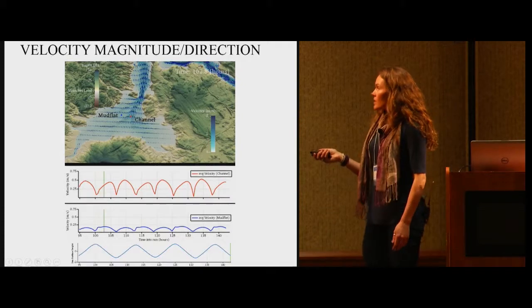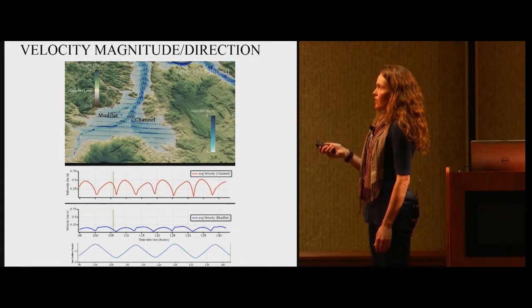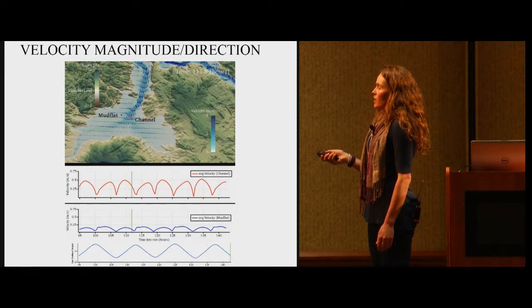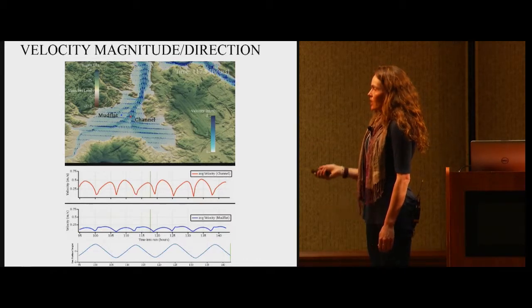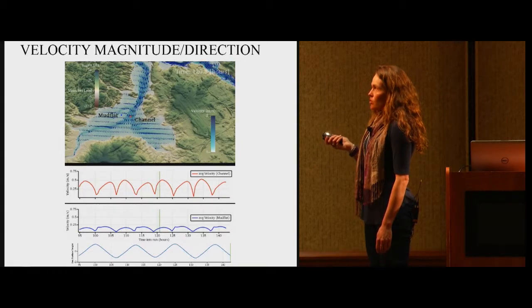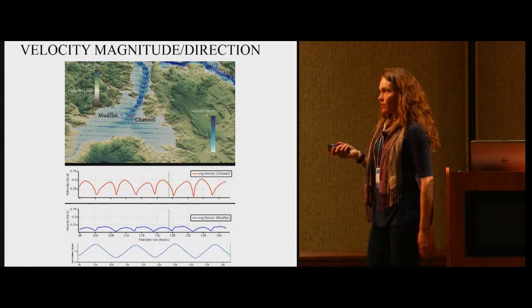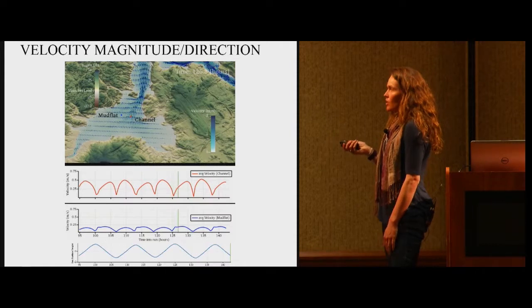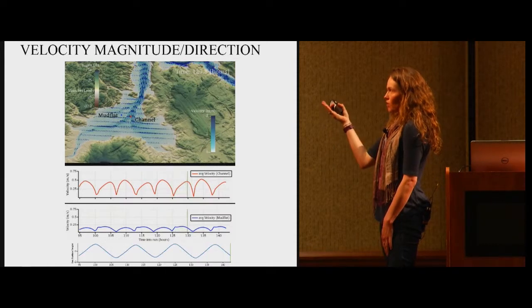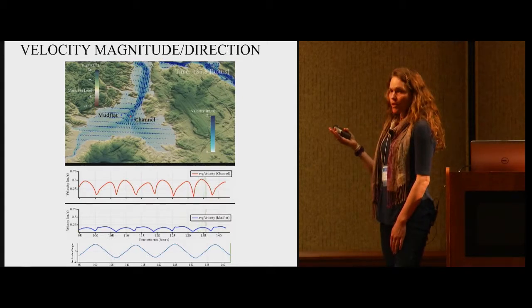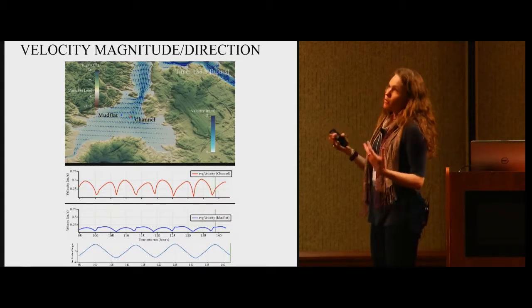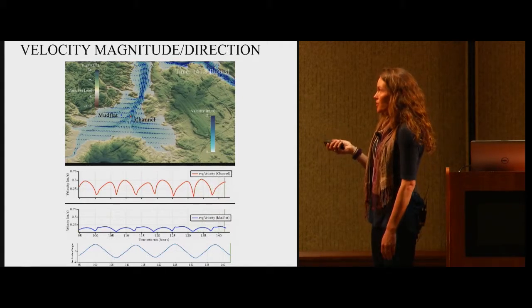All right, so you can see that during ebbing tide, the arrows are pointing out, and then the tide switches and comes back in. The red time series corresponds to a point in the channel, and the blue time series corresponds to sort of a random point on the mudflat, just to show the difference in current velocities from the channel versus the mudflat. Now we care about areas where there is mud, and our mud fraction greater than 50%.